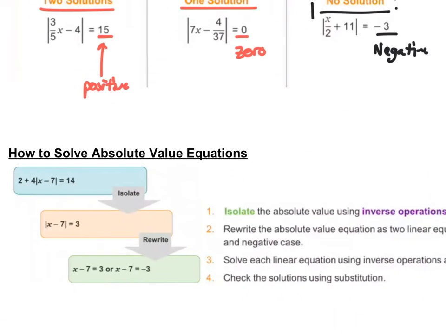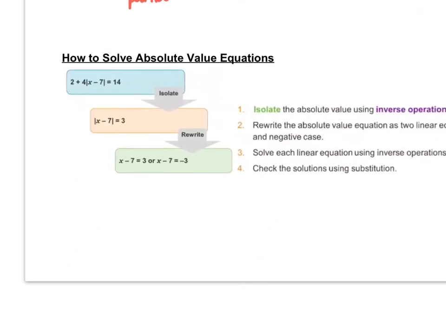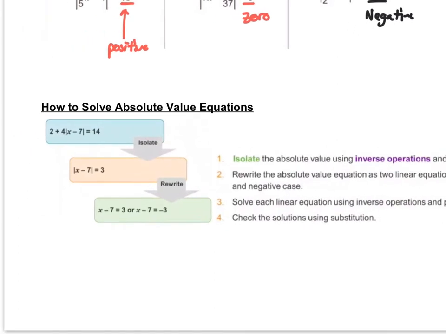And then you have something a little bit more complicated, like this equation here. This is what we've been doing, but this one says how to solve this absolute value equation. Basically, what you want to do is get to a point where you've isolated your absolute value, so you have your absolute value is equal to a number. And then you apply that rule that we've been doing, where you set it equal to the positive and set it equal to the negative, and then you solve.